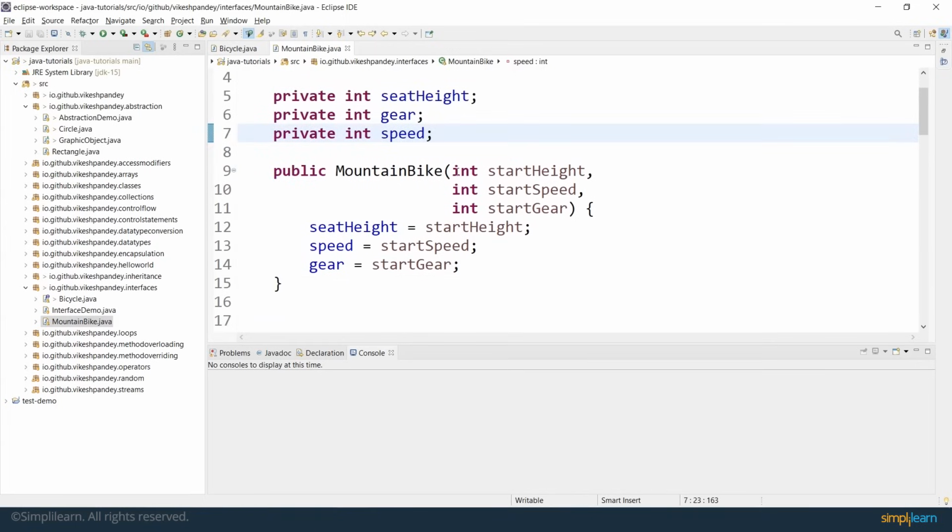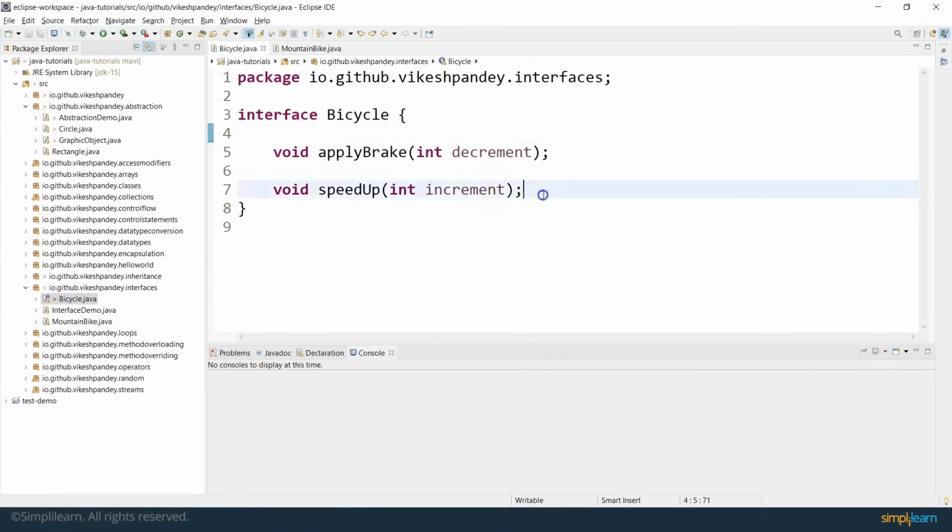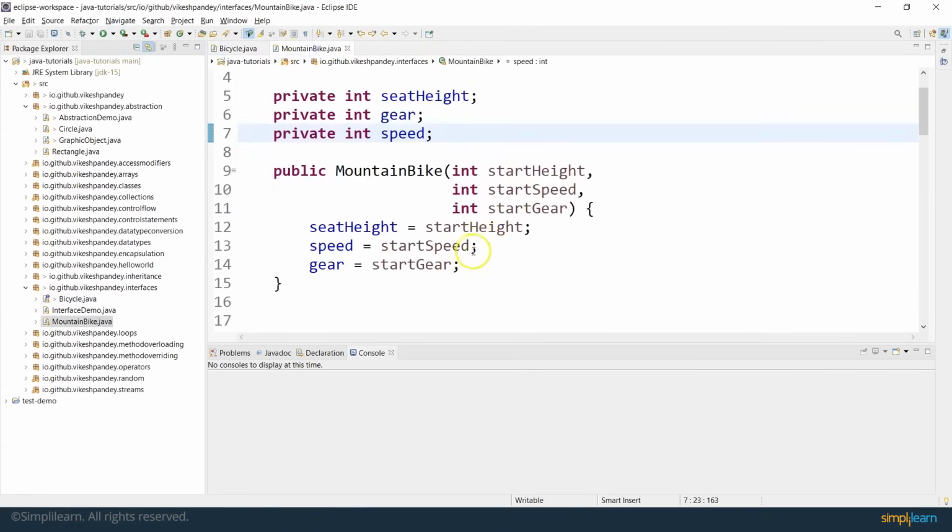You initialize a class to create a state. State is denoted by the properties, but interfaces will force you to write a public static final property and initialize its value automatically. So you do not need a constructor for the interface because there is nothing to initialize. Everything has been initialized in terms of the variables, and the methods are just declared. That's why you don't need to call super here.